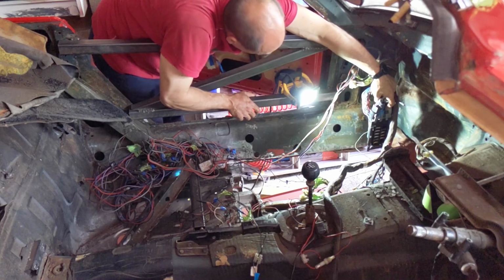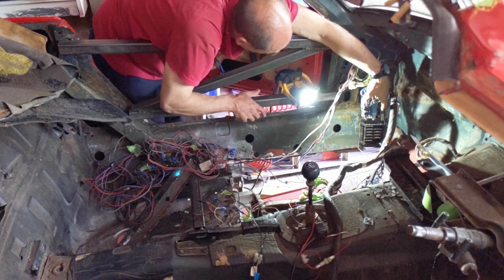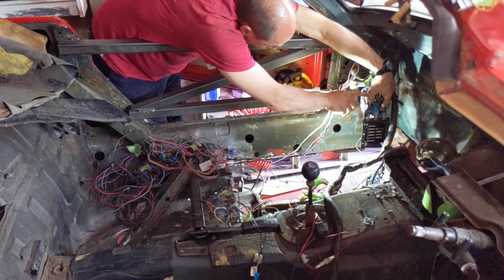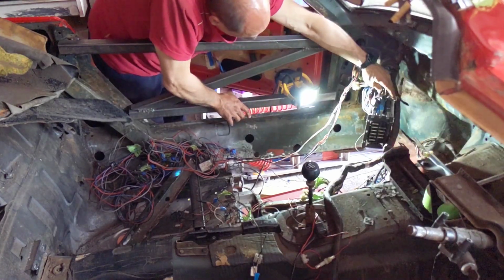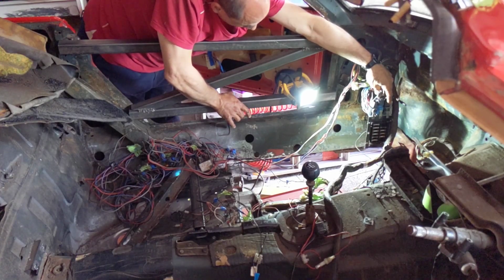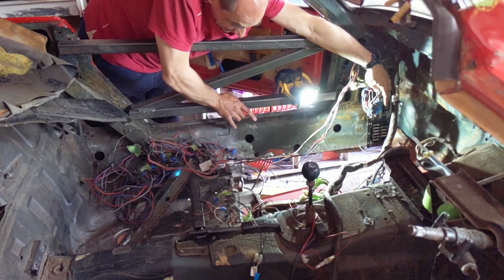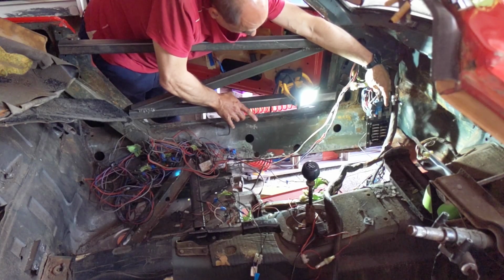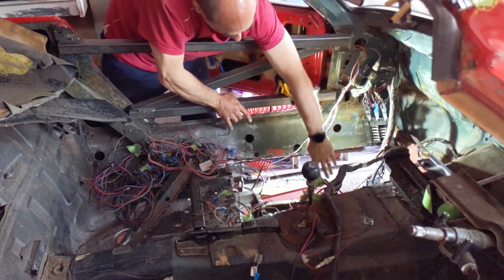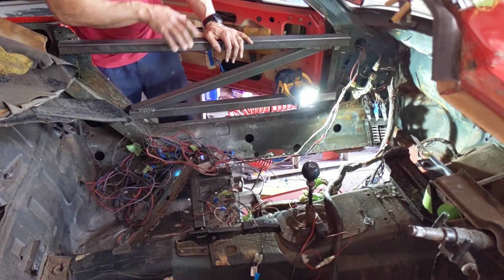Now I don't know what the green is there, and I don't think I need to, so what I'm going to do is I'm just going to open that up, pull the black out, close it up again. Later I'll come back to it and use some heat shrink over it to secure that a bit better. But for now, I don't have a heat gun, so for now I'll just do that. So that would then clear this bit of wiring loom completely out of the way. Great.